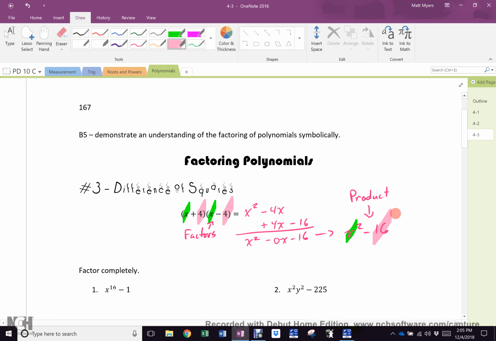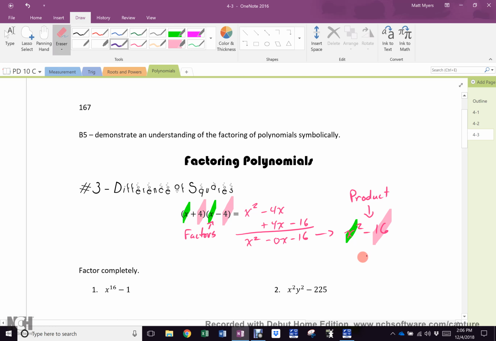What is the relationship between everything highlighted green? X squared has the square root of x and x, or the inverse, x times x is x squared. What is the relationship between everything highlighted pink? 4 and 4 multiplies together to make negative 16. Everybody cool? All right. Now, this is about the 5th time you've seen this, right? But the other times I left the middle one in there, right? But we would never leave that, okay?